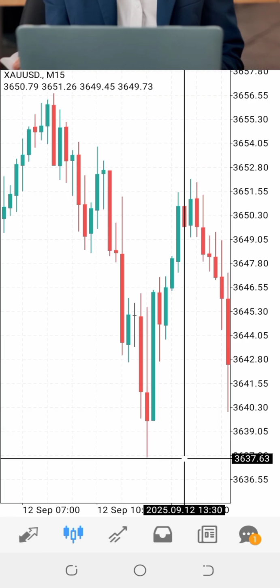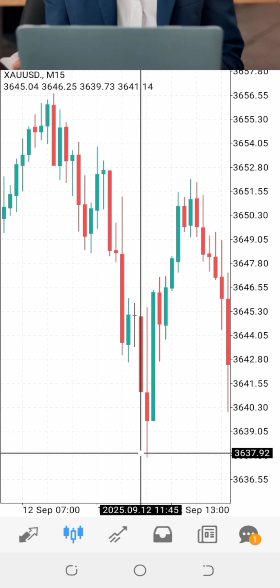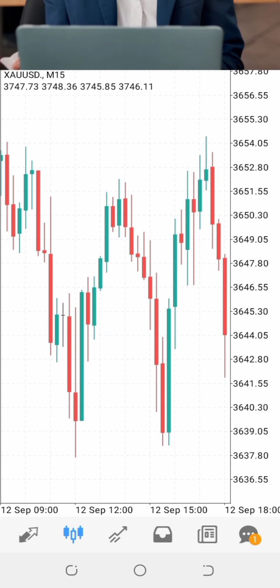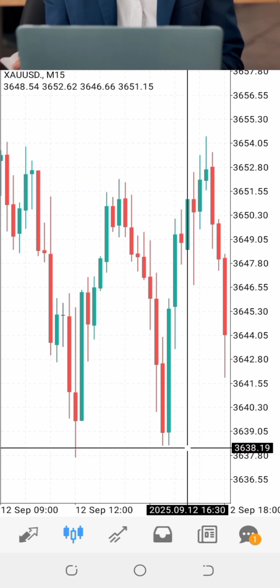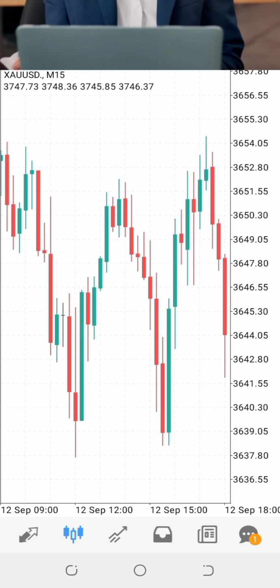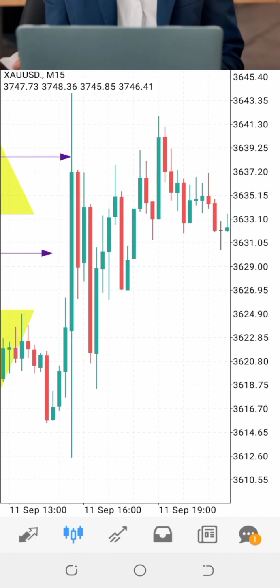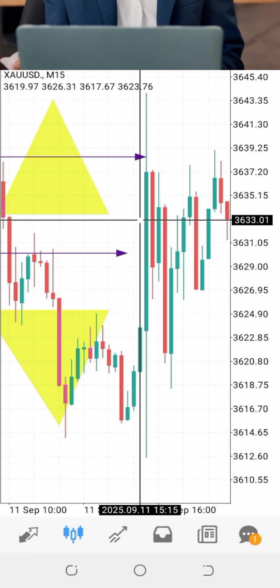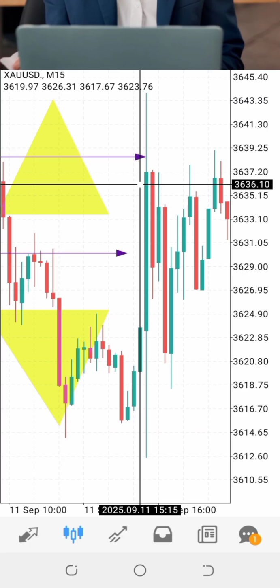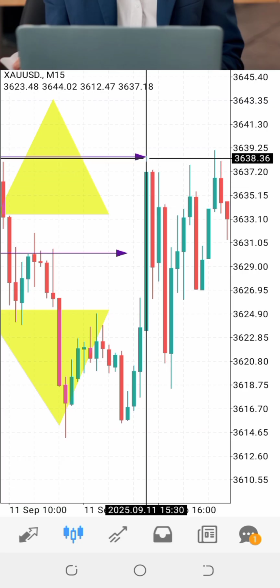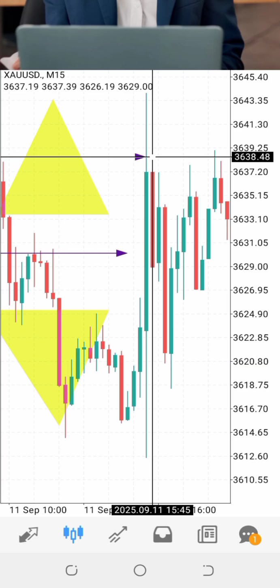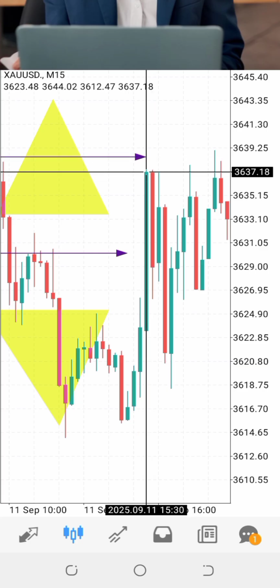Okay, so 3637. Let's go further. 3638. You see, price is staying above. So remember, what is 3637, 3638? You can note that was our, let's mark where we had our buy fib 0. So buy fib 0 is 3633, which means that 3637, 3638 is our buy fib 0 10 times 5 arrow. You see where price had rejected before now.